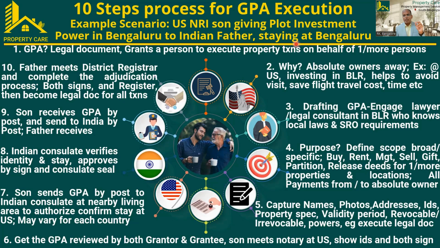So these are the 10 steps to be followed for any NRI, particularly in this case a US NRI who wants to give power to his father. Instead of the father, he can also give it to the mother, or a brother, or a sister. So it has to be a blood relation, particularly in Bangalore. Other locations vary. In Bangalore, only a blood-related power of attorney is accepted by the bank.